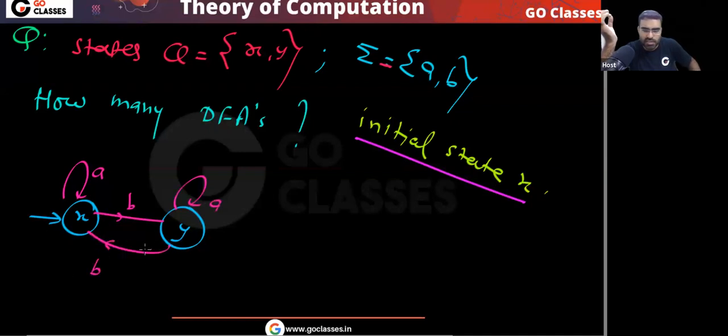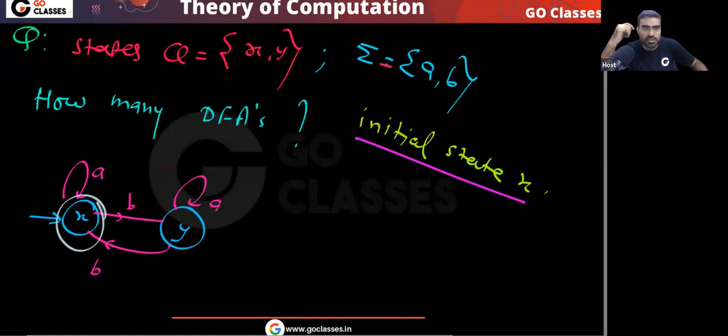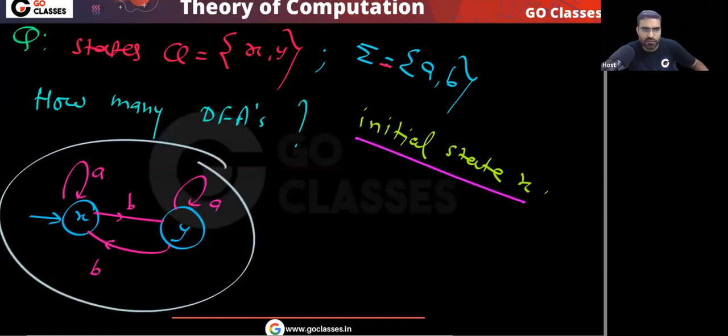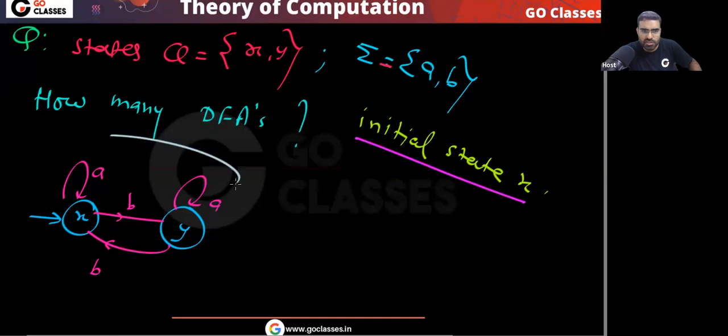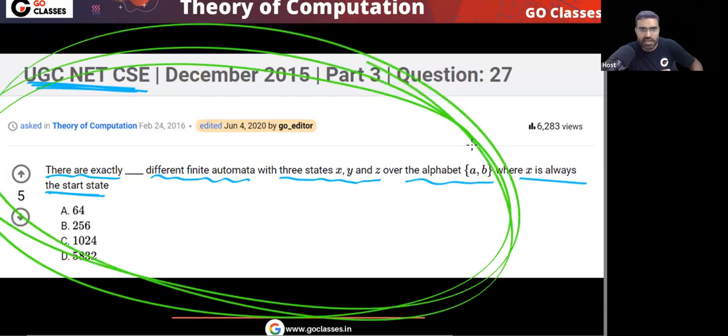Now you can notice in this DFA also, what you can do? Maybe you can make this final state, or you can make this final state, or you can make both of them final state, or you can make none of them final state. So can you notice this means 4 DFAs? Yes or no? Can you notice this means basically here you can create 4 DFAs? I am asking a new question. See, one by one, step by step, we are going. At the end, we will solve this question.